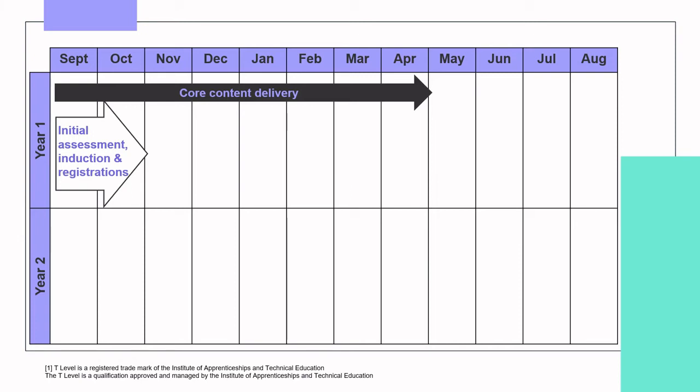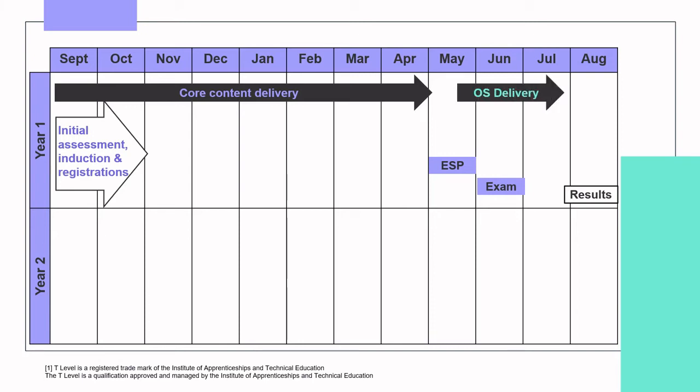And then that's when you might also begin the delivery of the core content alongside. Now, the first opportunity to sit the core assessments, so the exam papers and the employer set project, will be in this summer term, with results in August. And this approach is what most providers have gone for, delivering the core content in year one and sitting the core assessments at the end of year one.